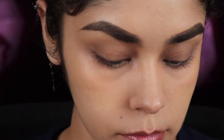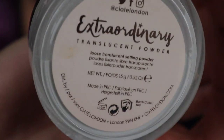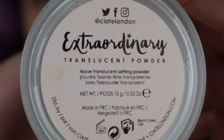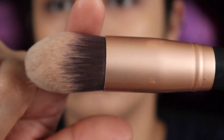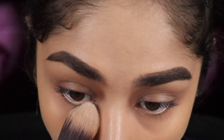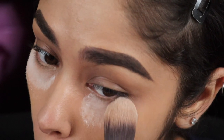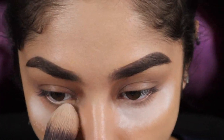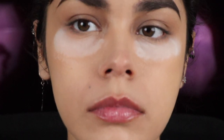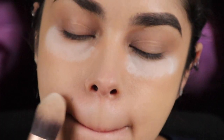Once I look like Casper the Friendly Ghost, I'll be setting my under eyes with this translucent powder from Siat — however you pronounce it. I'll be using the face tapered brush to set my under eyes. Go ham with that powder because you need those creases to hold their place — we can't expose the creases, that's a no-no. After a while I'll be going back with my base tapered brush and brushing away the excess powder.